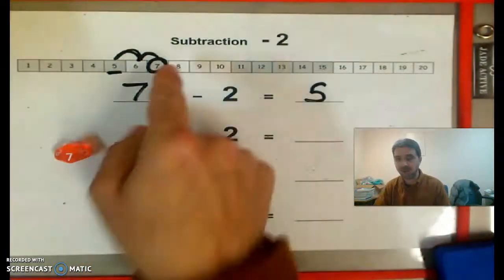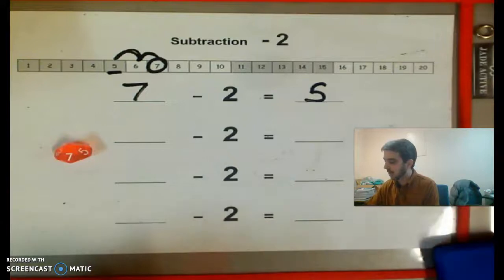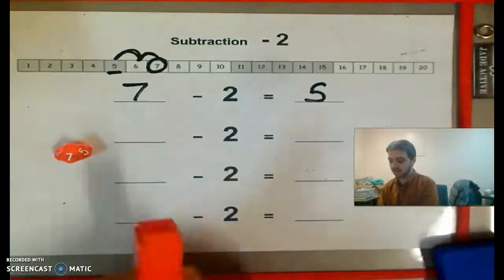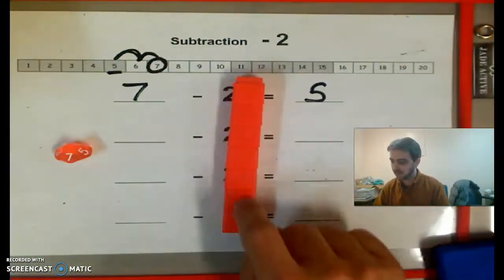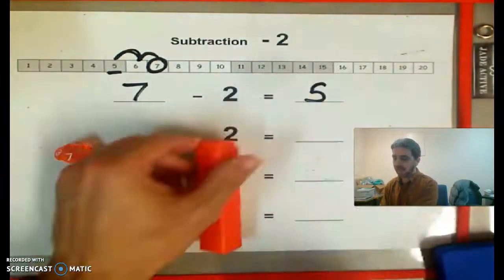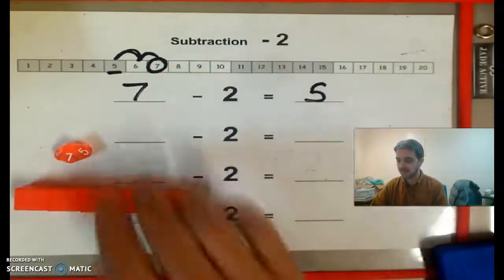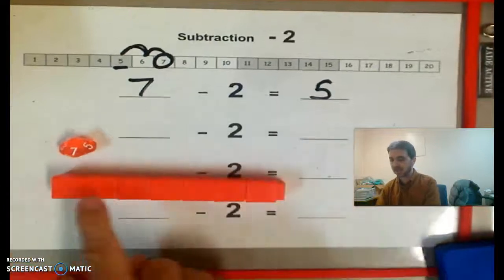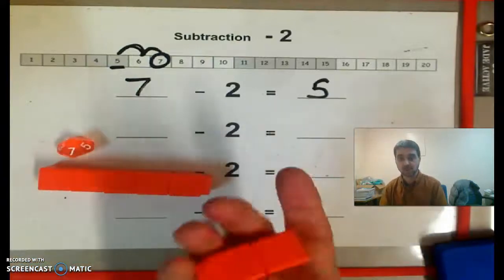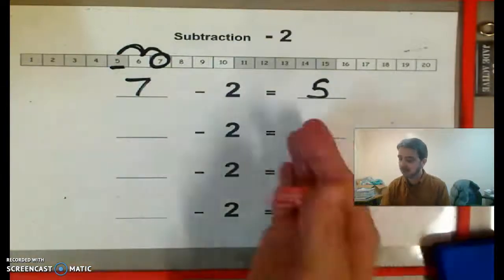If you prefer, you could get your cubes out, right? And you could build 7. Is that 7? 1, 2, 3, 4, 5, 6, 7. Yep. And then take away 2 of them, and then count and see how many are left. 1, 2, 3, 4, 5. So that's the same idea. If this is like a number line, I've got 7. I take away 2. And now I have 5. So you can use these as well if you would like, but you don't have to. So you keep doing this until you fill up your page.